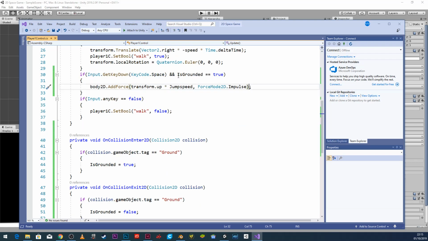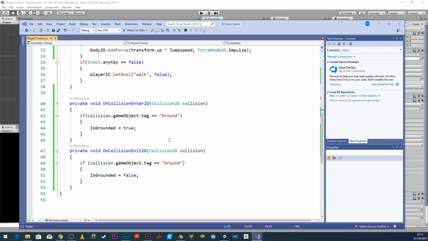Now let's have a look at this isGrounded condition. Down here, these are the only other two extra bits of code, and they're quite straightforward. This says OnCollisionEnter. So when I collide with something, this refers to me, and this refers to the object I'm colliding with, because obviously a collision is between two things.